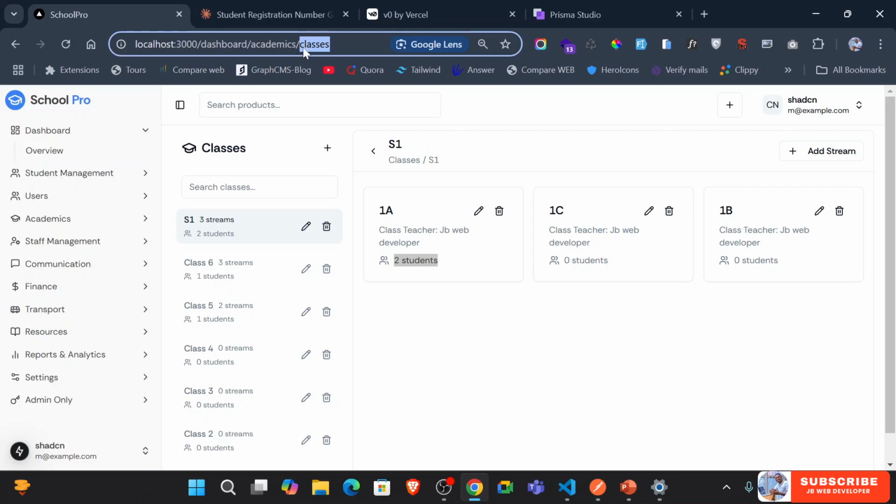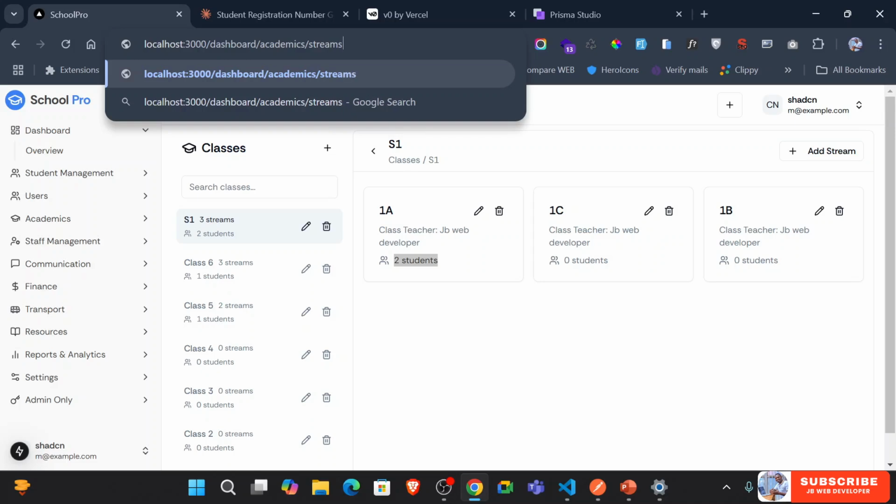I think it is really necessary to register the stream in a particular school, because it would be very easy if we fetched something like this. It would be like academics, and then we say streams, and then maybe something like 1A. The good thing, I think they have a slug. Yeah, streams must be having a slug.